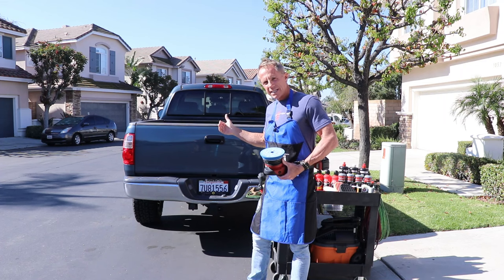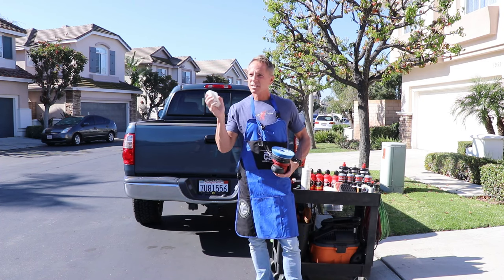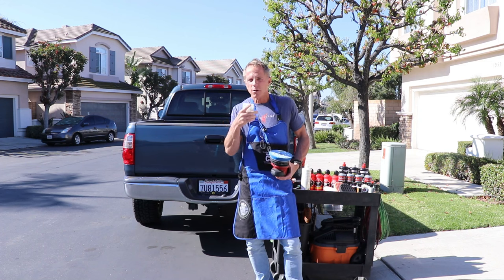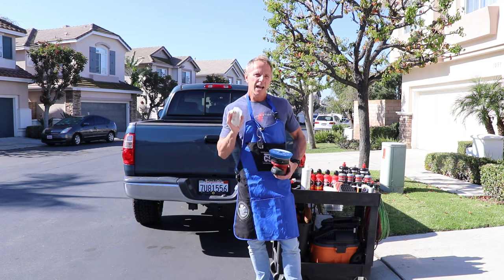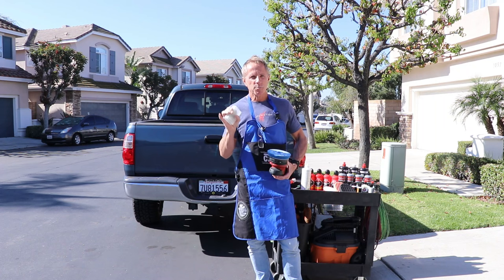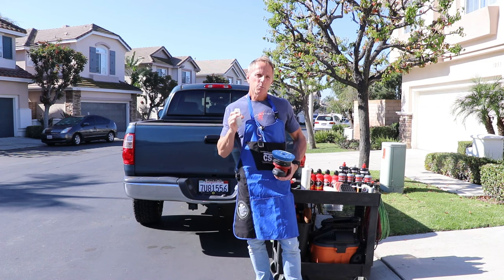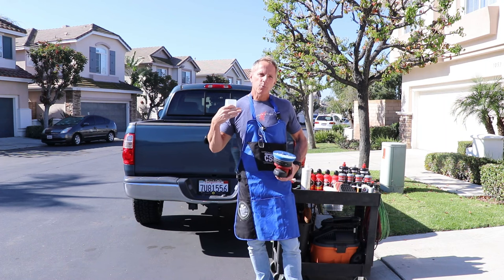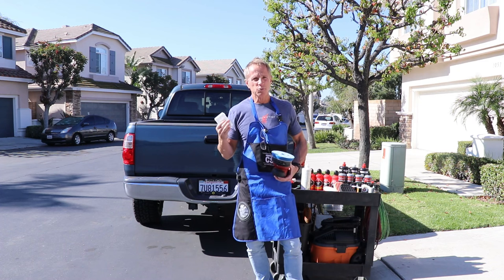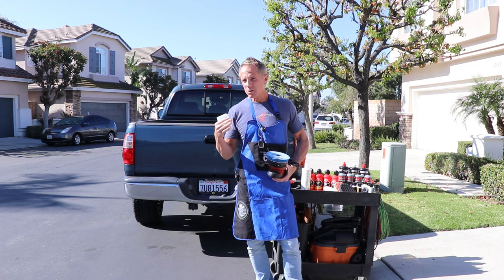We have prepared the surface — we've cleaned it and used a clay bar to decontaminate the surface. There's this stuff called pollution: dirt that floats in the air and lands on your car. You can wash most of it off, but some dirt particles will actually stick to your paint permanently — what the industry calls bonded surface contaminants. I highly recommend removing those first with a dedicated clay bar.